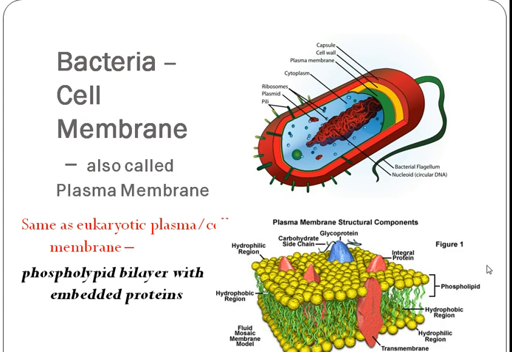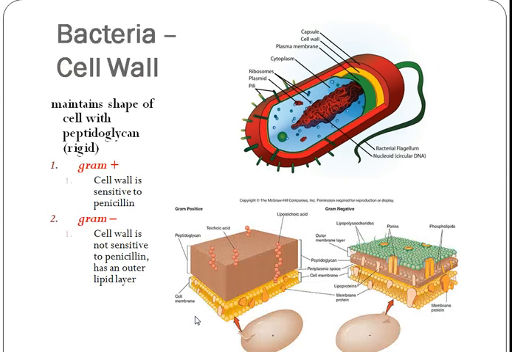Okay, what do bacteria have? They have a cell membrane. Who else has it? Eukaryotic cells. Everything has a cell membrane. At the end of this, I'll be talking about cell membranes in detail and how they work. This is a cell membrane right here. So remember that everything's got it. It's a phospholipid bilayer with embedded proteins. We'll talk more about that soon.